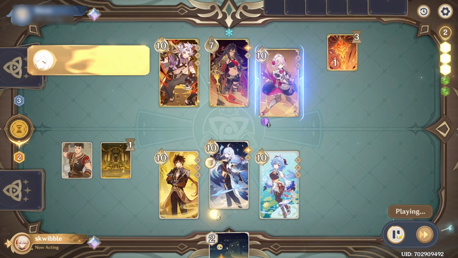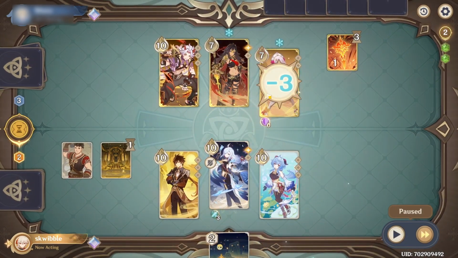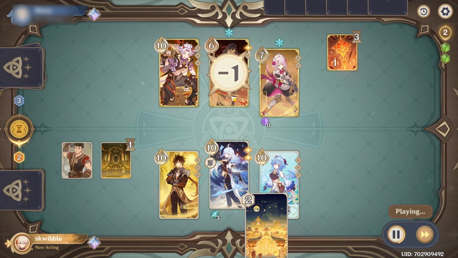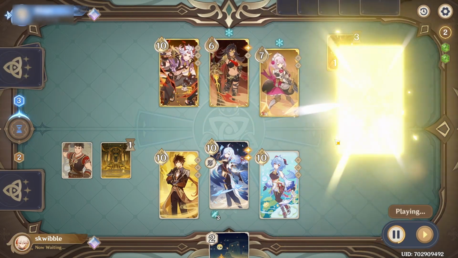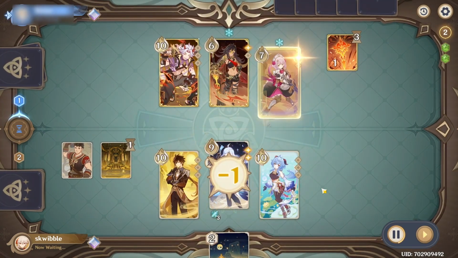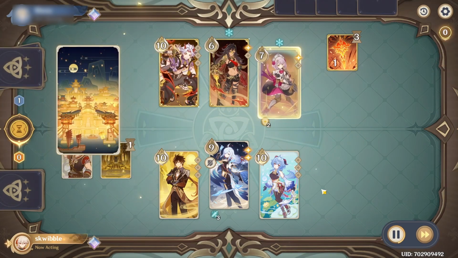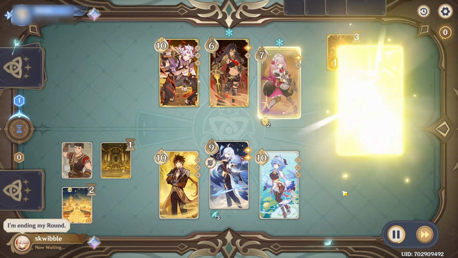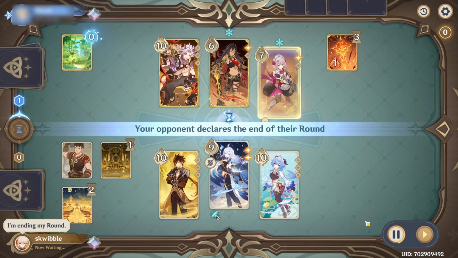I'm going to increase the pressure, just use another elemental skill here, get a bit more cryo applied. Knock Liyue down to 6 health from off field, and still have the 2 for this Liyue Harbour Wharf. So it's still a good opening for us. We've got Master Zhang going and a little bit of Golden House value here already.